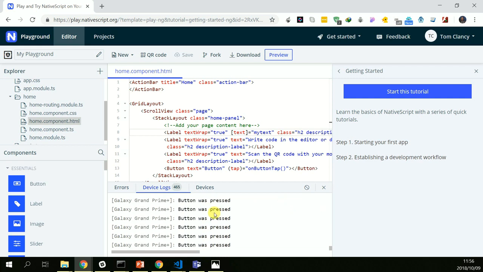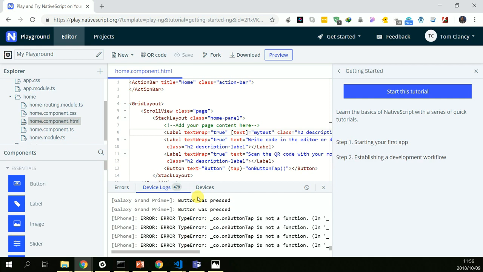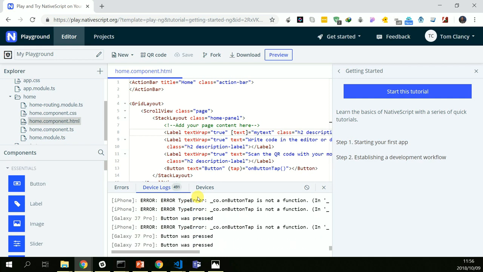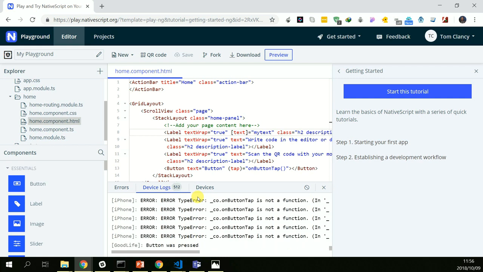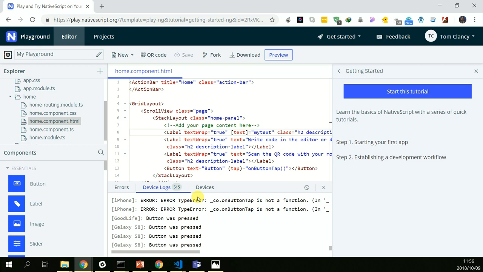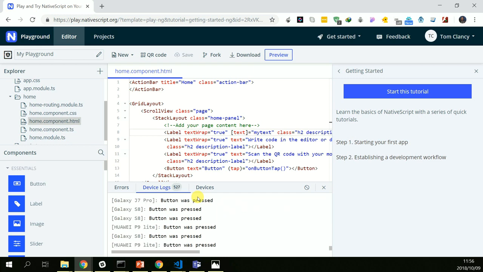It's not a function. Come on, guys, we need to get it. Let's hope we get you 500. Yeah, boy. Cool. It works now. Native script. Okay, cool.